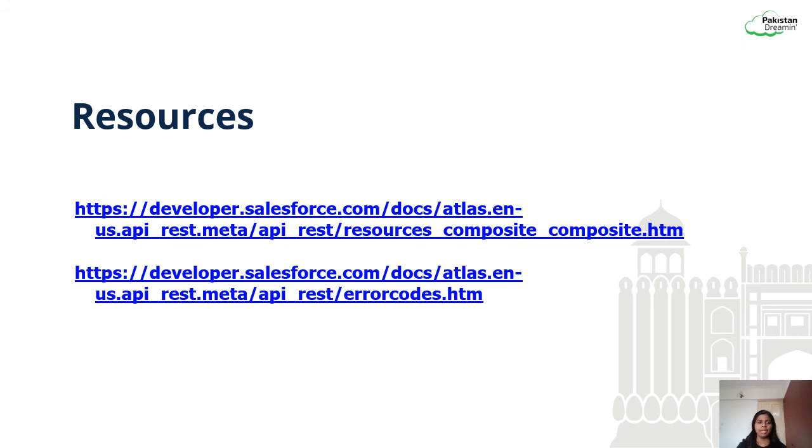With that, we are nearing the end of the session. So these are the two resources I have referenced for preparing this session. The first one is the Salesforce resource, which has very much details on different composites, and it also has examples. You can try it out using Postman like I showed in the demos, or even you can use the workbench to try it out. Next one is regarding the error codes.